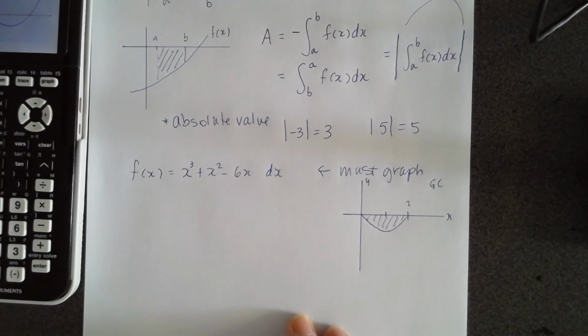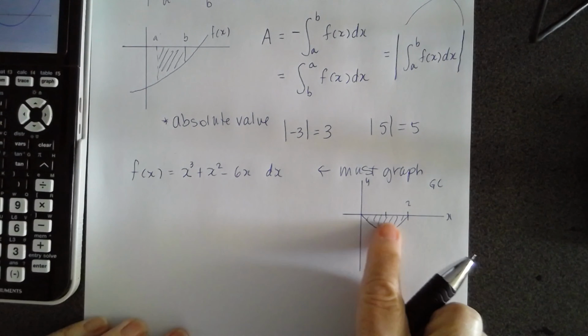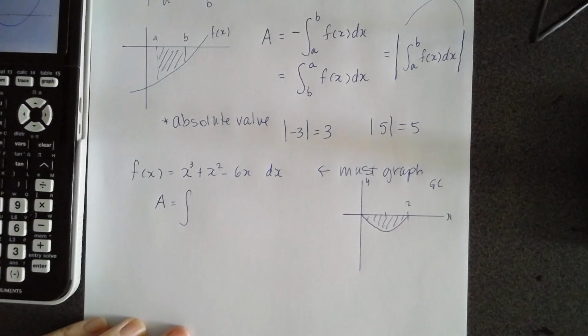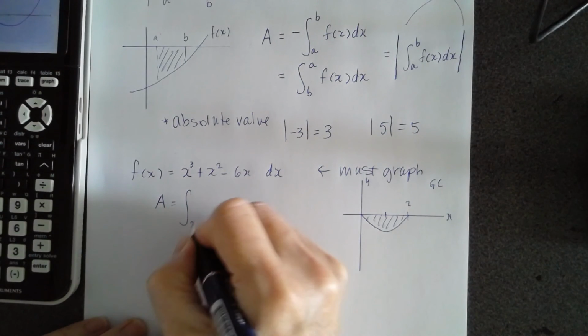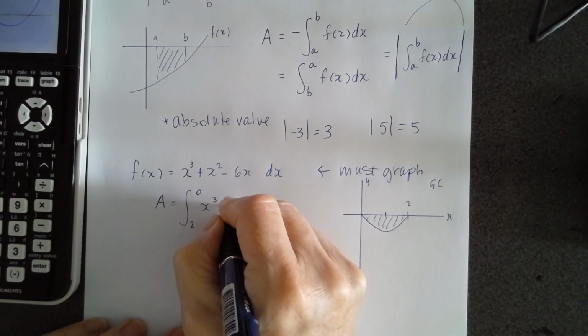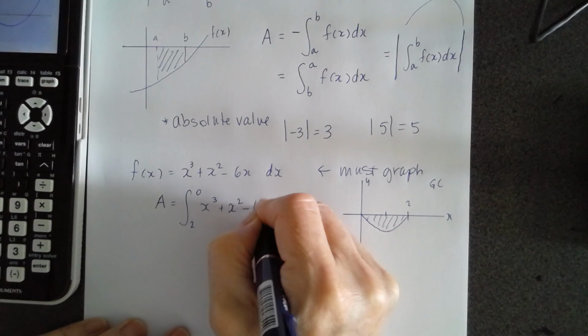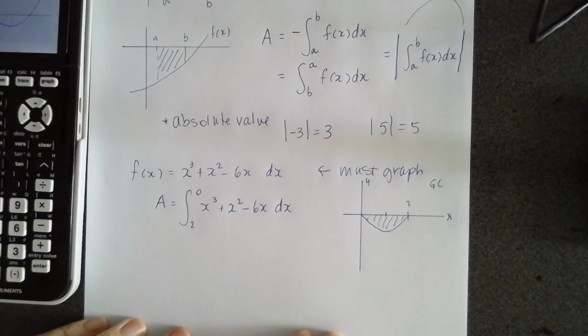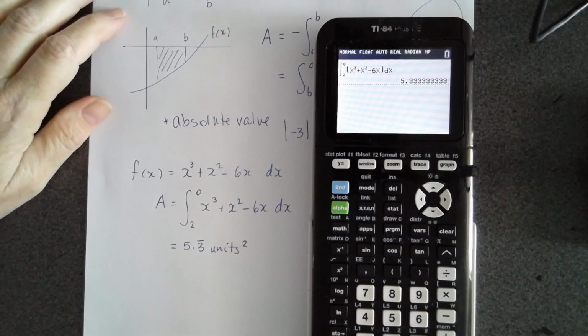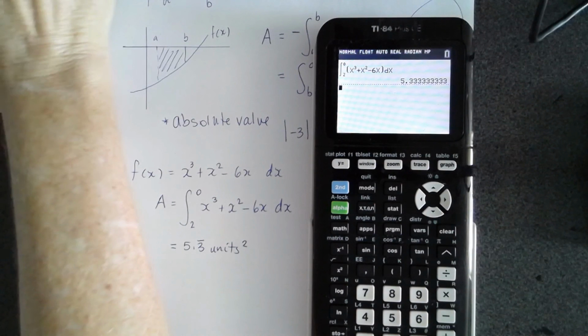There she is. And so I'm going to say that this area is equal to the integral, and now I'm going to go, instead of 0 to 2, I'm going to go 2 to 0, or you can use absolute value, you can do whatever you want, of x cubed plus x squared minus 6x dx. And because we spent too much time today talking about things, I'm going to do it on my calculator. Is that okay with everybody? Not hard. All right. Let's go to, how much time?